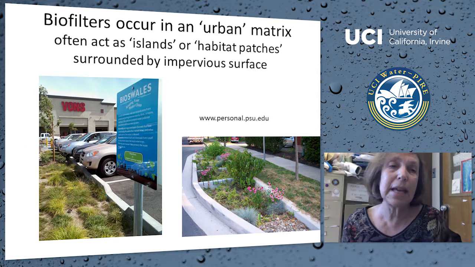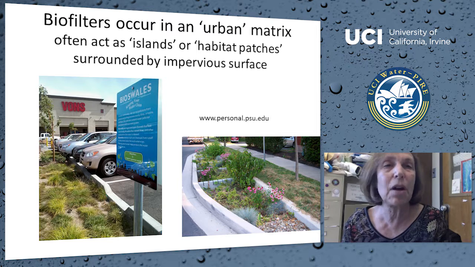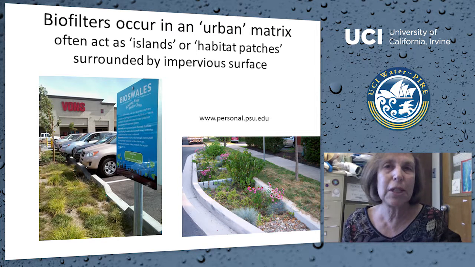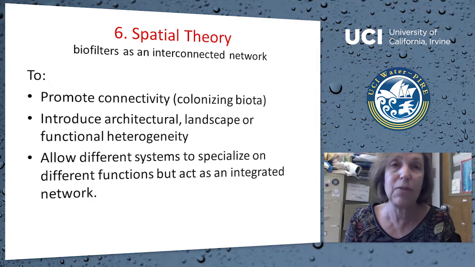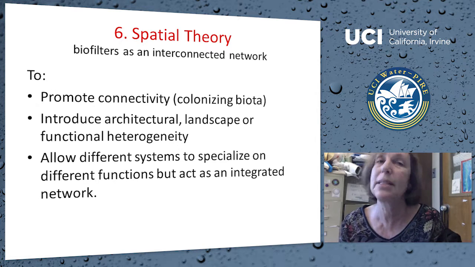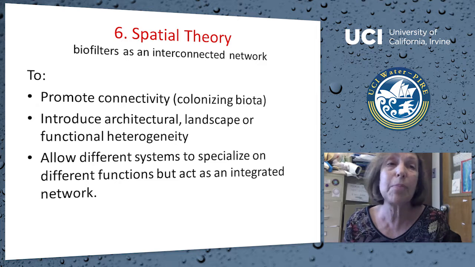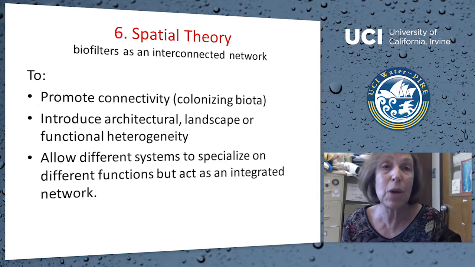The next set of concepts really involve the fact that biofilters occur, next slide, in an urban matrix, and that they often act as islands or habitat patches surrounded by impervious surfaces. And if we go to the next slide, where it says number 6, spatial theory, I'd like to introduce the concept that biofilters might be viewed as an interconnected network interacting with one another.